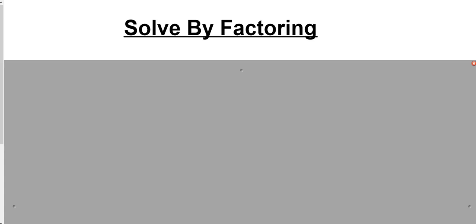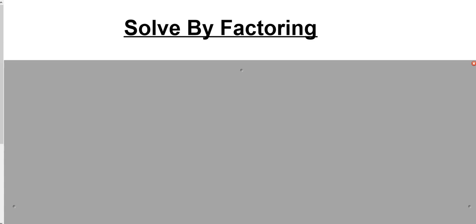Remember when we had rationals and you had to set the denominator equal to 0, and sometimes you had to factor that denominator and then get answers for it? Exactly what we were doing in 6.1, you were solving by factoring. So there's really nothing new in here. I just want to give you some examples to practice. Most of these, trinomial factoring is really what you're going to be doing in the end.